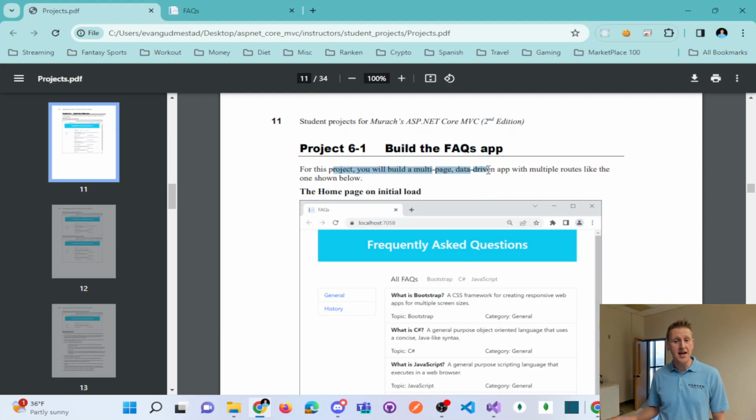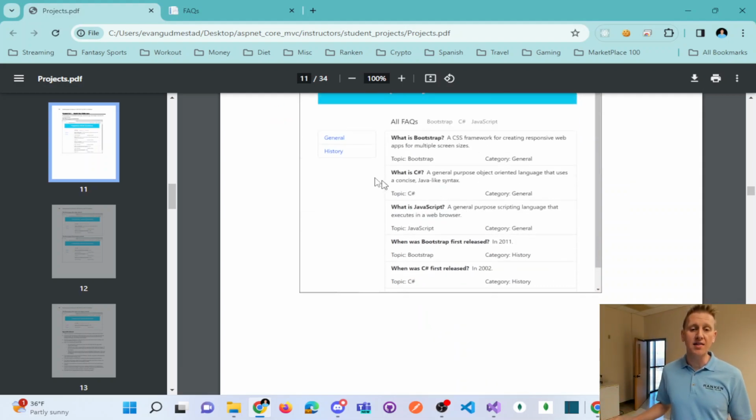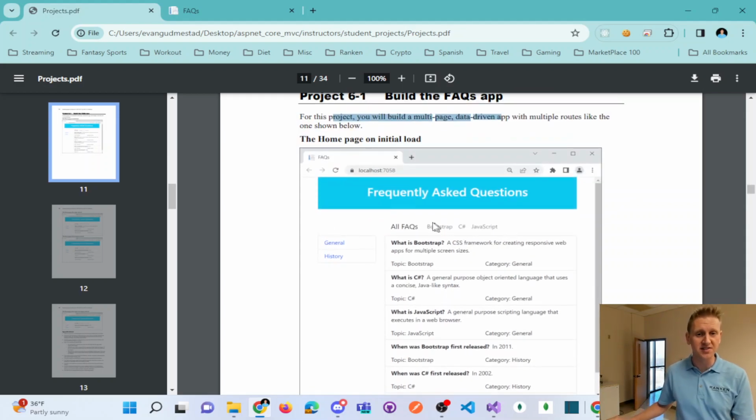This is going to be a data-driven app, meaning it's going to have a database where we're storing our FAQs. There's going to be multiple tables, as you will see, and to me this is very similar to an accordion of data, where depending on the heading or the link that you click, you see different topics or different categories.